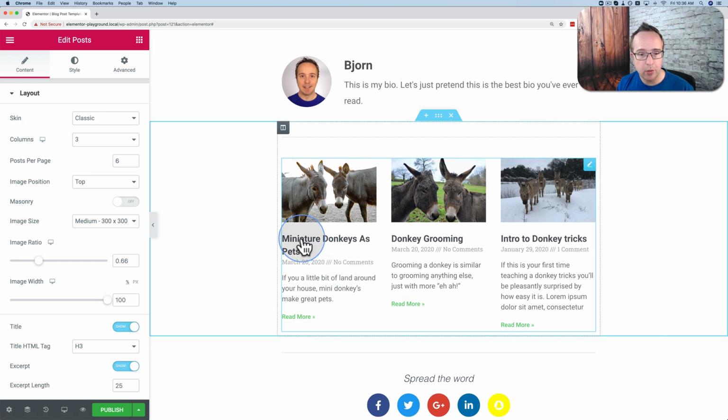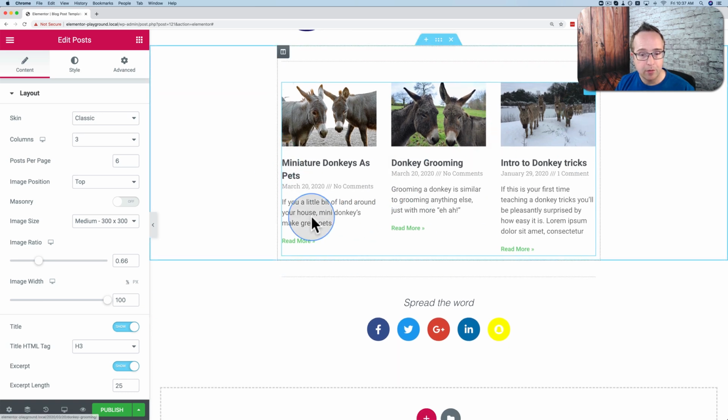These are all the most recent posts. When a new post is added, one will be bumped off and we'd add more. There's a lot of settings in this widget. I've created a tutorial that's specific about just this widget. You can find it in the card up above or the description down below. Check out that video if you want. We're not going to customize this very much in this video. But there we have recent posts being pulled in.